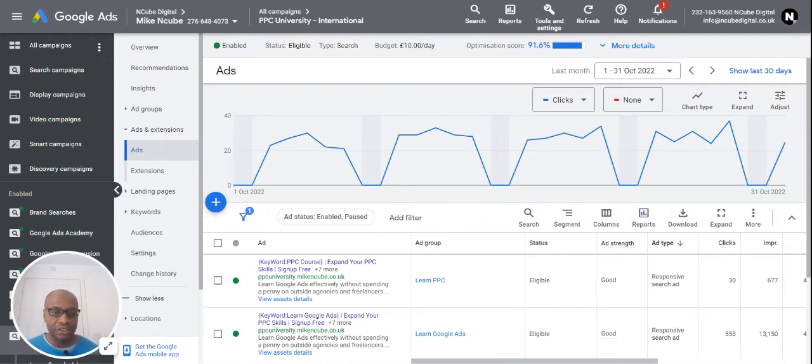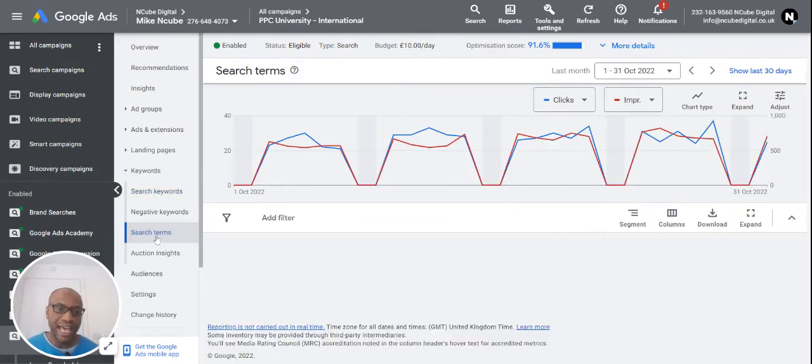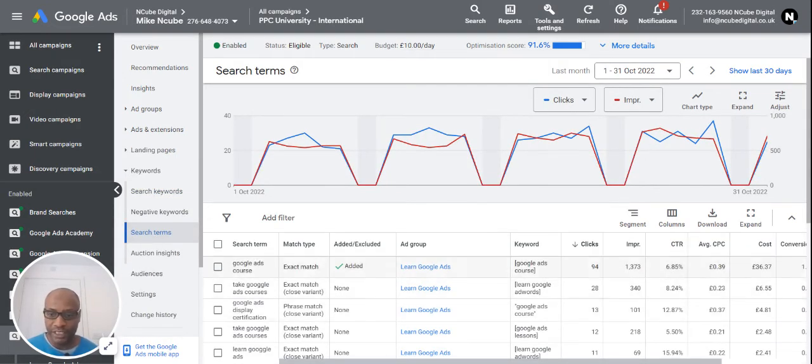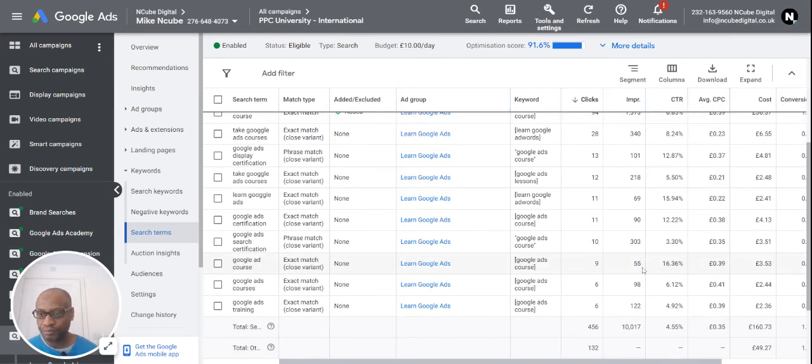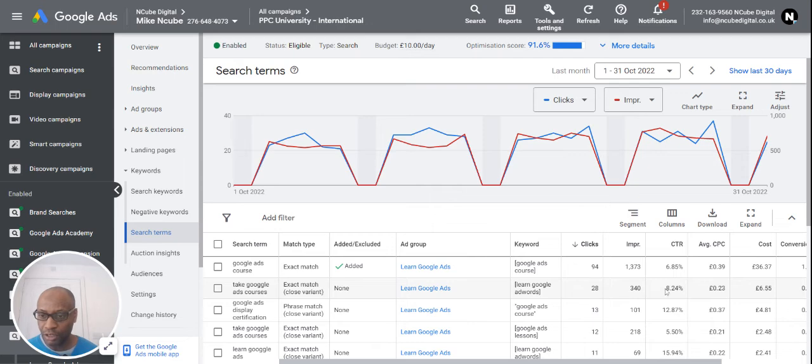And then another way to improve it is your search terms and your keywords as well. If you're finding that some search terms have got very low click-through rate and low conversions, but they're maybe driving a significant amount of traffic over a certain period, you can just remove them. And removing them over time then helps your click through rate increase. So that's something you should really think about.